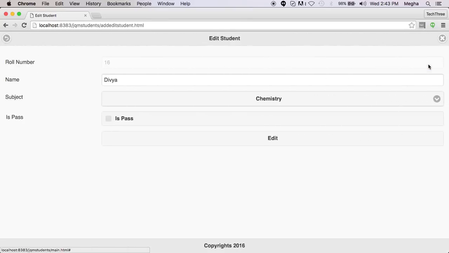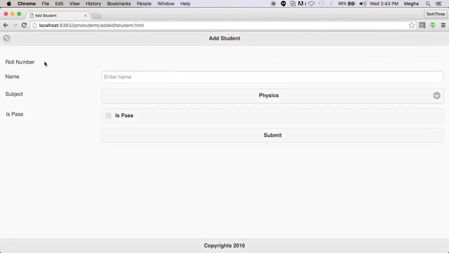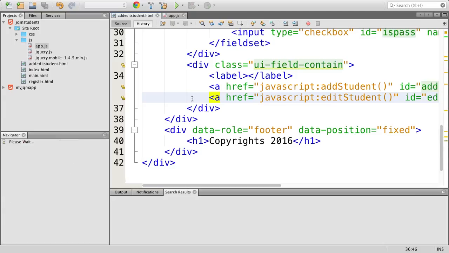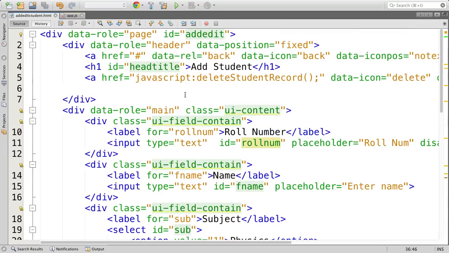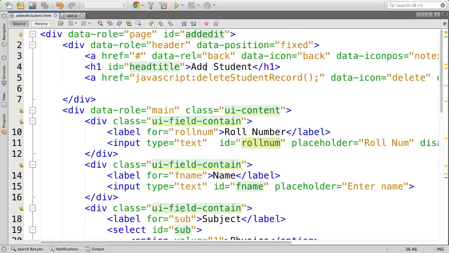So we have also completed the edit, and we also fixed the issue which was not setting the checkboxes. And let us hide this particular roll number block itself for add, then we will be good to go. Let me see how to hide it. The add edit student, the same page is being used for adding as well as editing, deleting. So for all the purposes the same page we are showing, but simply changing the title of the page accordingly. So the add student will have a different title when it is for an edit purpose. So that we are dynamically modifying.